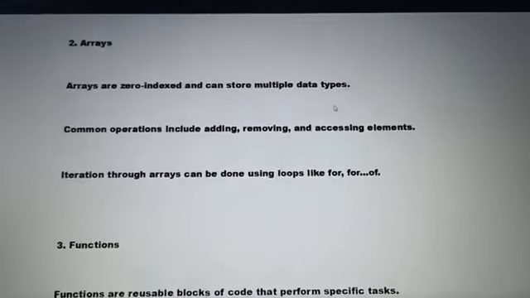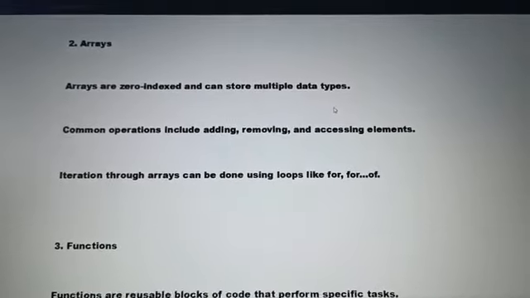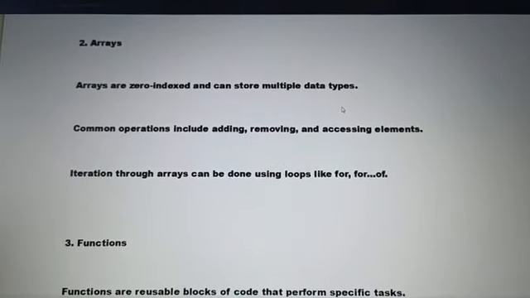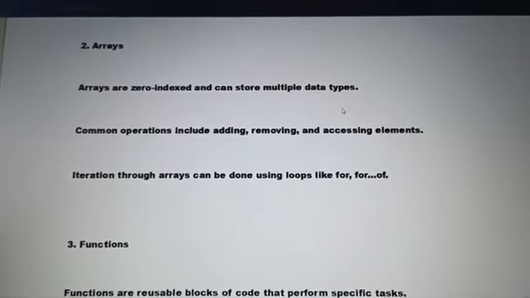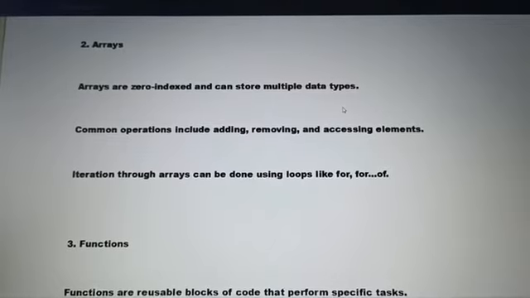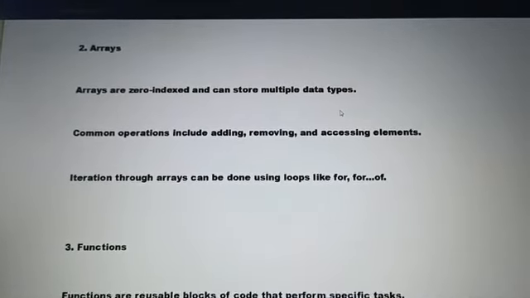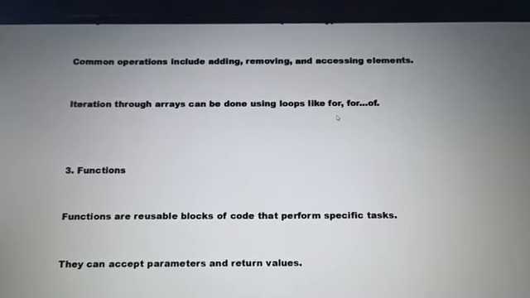Next, arrays. Like we know in many programming languages, arrays are used to store data in a contiguous manner. Arrays are zero indexed, which means they start from 0, 1, 2 and so on. Common operations include adding, removing, and accessing elements. Iteration through arrays can be done using loops like for in, etc.